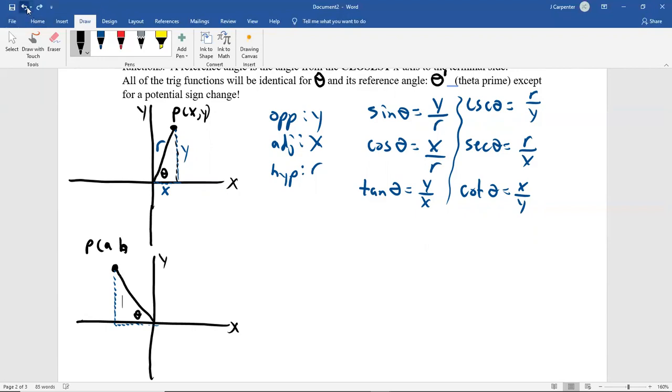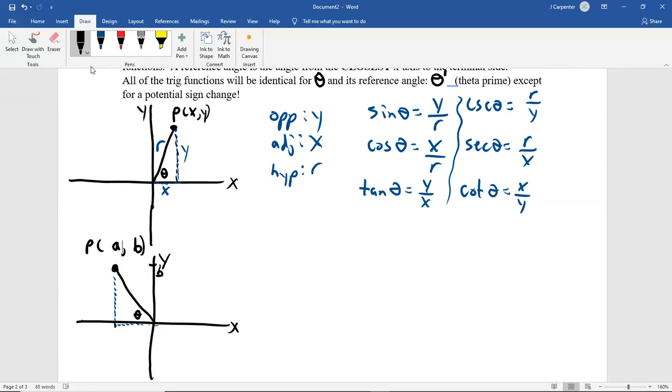And hold on, I need a little more cleanliness there. A and b, and I need a little more space too. A comma b, because I'm going to change something about this in just a second. So this point right here, if I call that a and b, that means that this height is a, which means this distance is a. Incorrect. Sorry, I'm moving ahead in my head. That's not the a. That height is the b. That value should be b.